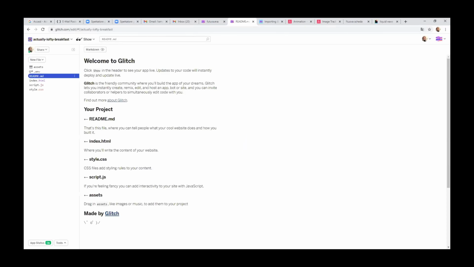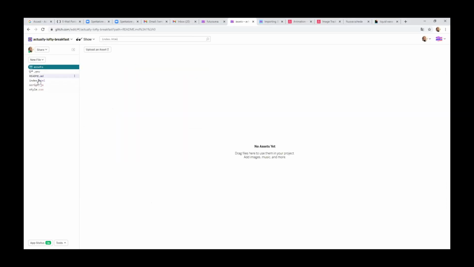And what we find here is a short thing that says hello, and we have just a few elements on the left, and we will work with these few elements, sometimes just with this and this.